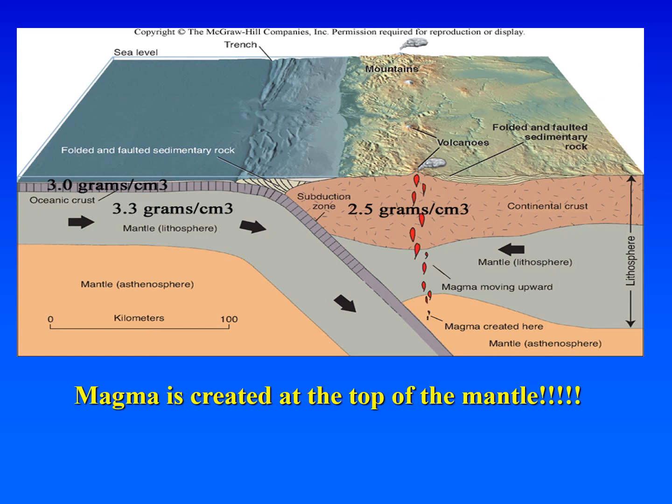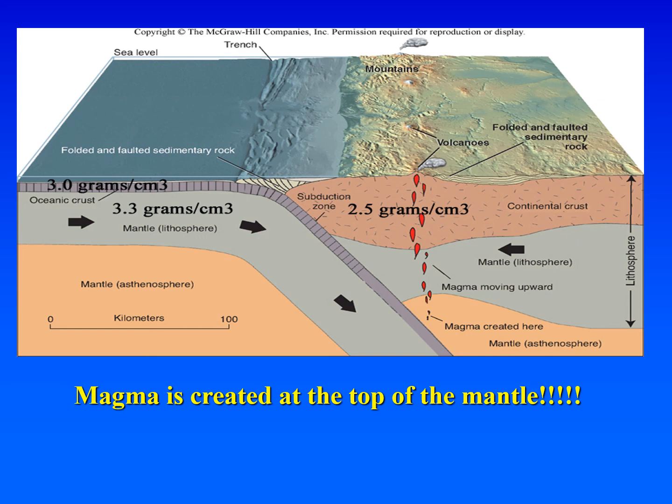Okay, I mentioned before, where does magma for volcanoes come from? It actually comes from the upper mantle. Usually where you get these subduction zones, where you get this ocean crust that's slipping beneath the continental crust, as it descends, there's some chemical reactions that take place that allow melting to occur.